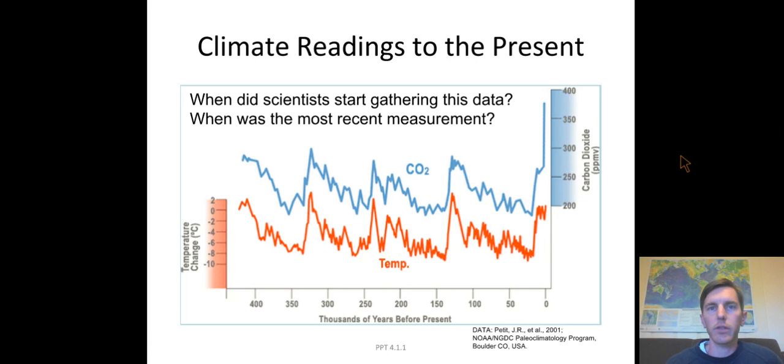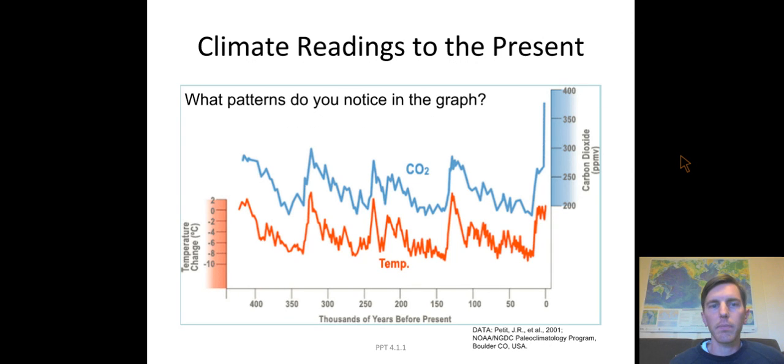Now here's the last question that I want you to discuss. It's the most important one. What patterns do you notice in the graph? Now when you're looking at a graph, patterns can mean a lot of things. It can mean, do you see things that are repeated over and over again in the graph? Because we have two different lines here, do you see any connections between what's happening in the two graphs? It could also mean, do you notice anything strange happening in one or both of the graphs that's different from the other parts of the graph? So think about all those things, then pause the video and discuss with your team.